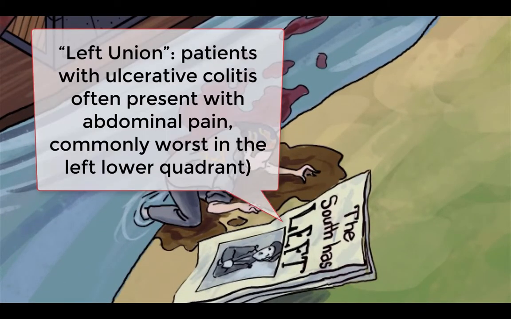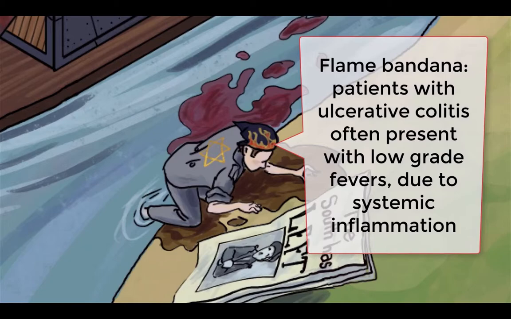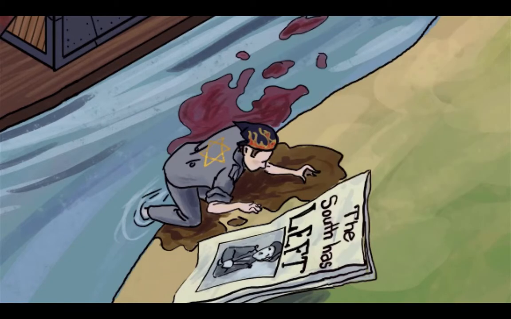Patients with UC typically present with abdominal pain that's worse in the left lower quadrant, especially during flares. This is because the rectosigmoid colon is always involved in UC. And while physical exam is usually pretty normal with UC, extensive inflammation, especially during flares, may lead to mild to moderate tenderness to palpation. And because there's so much systemic inflammation going on, there may be a low-grade fever happening in these patients. Alright, so this pretty much fits for our clinical case.